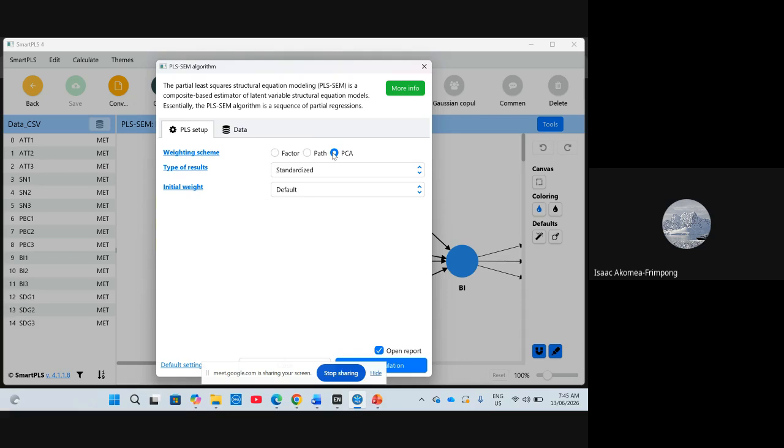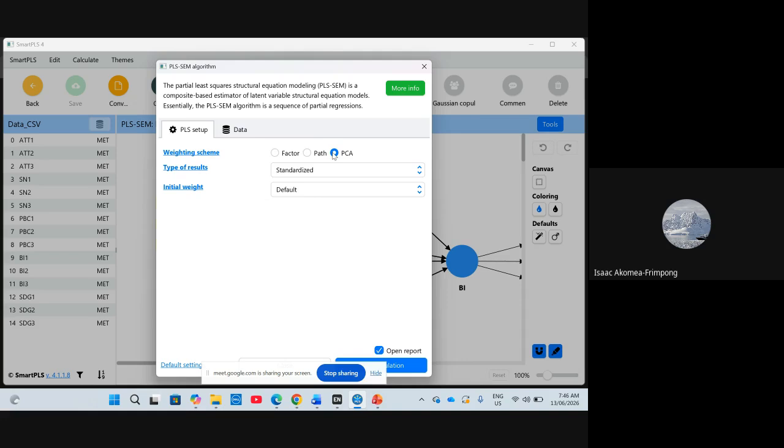Aside from SPSS, there are other software you can use to run factor analysis. Factor analysis is not only done in SPSS. There are many software that can help you. And the good thing is that the current SmartPLS, the one we are using for the PLS-SEM, the founders have updated it.